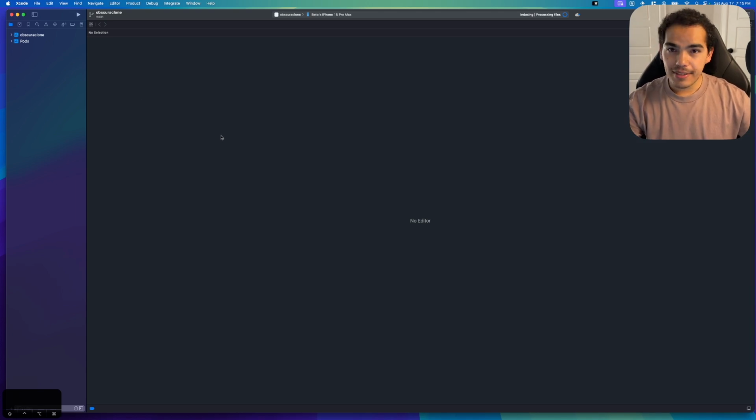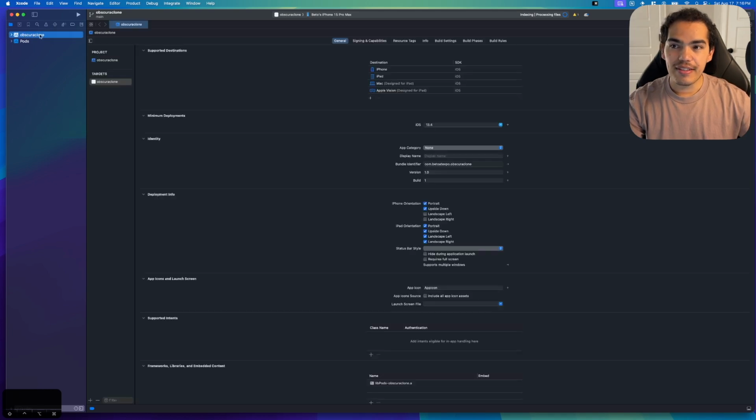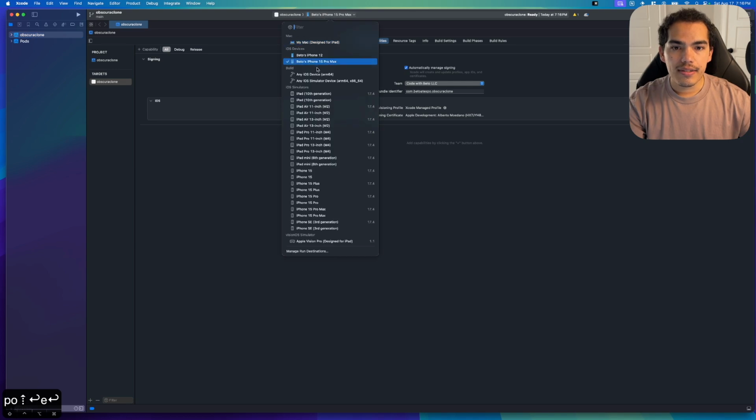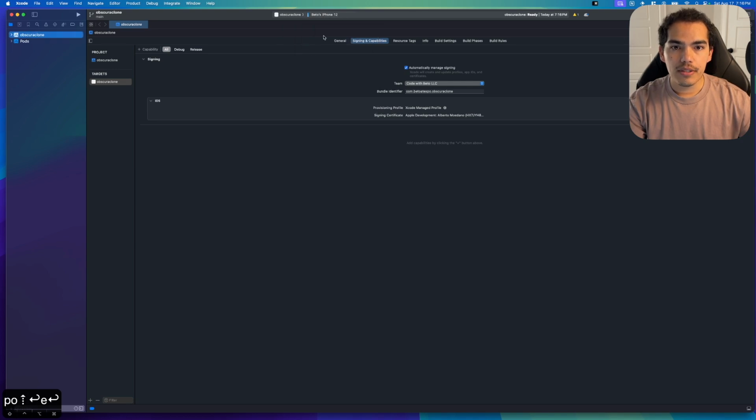I'm not able to make this a little bit bigger so you can see, but the idea is to select here on the left the Obscura project and then go ahead and go to Signing & Capabilities. We need to sign in because we're going to be testing this on a real device. So I'm going to sign in with my account of Code with Beto. We can go ahead and select the iPhone 12 from the top and just play.